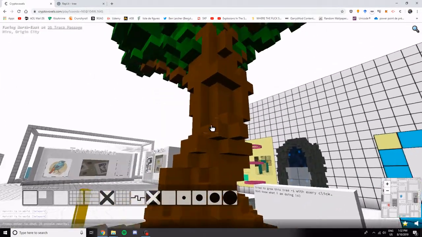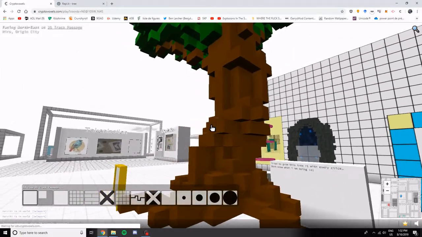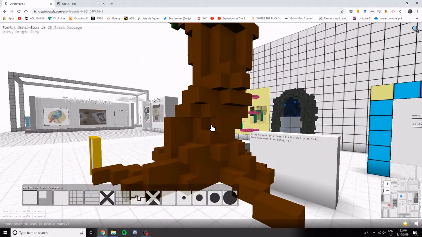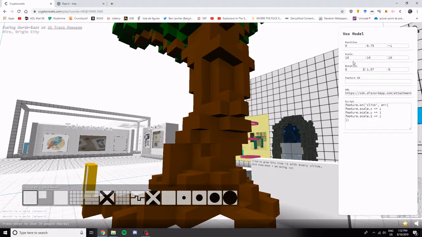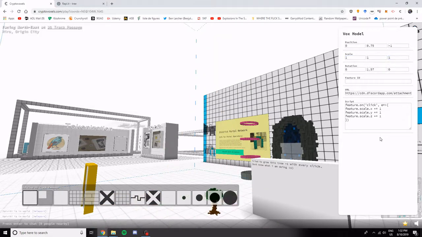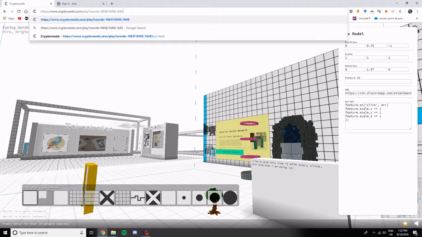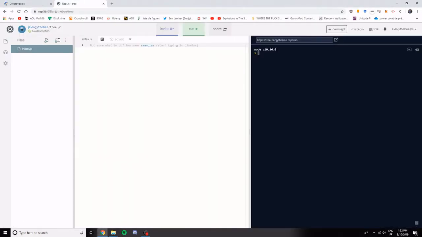Because we don't want to ruin the game or destroy this, let's add a limit to it, because I actually don't know what the limit of it is. So let's add a limit to it, so that when we click on it, it goes to that limit, and then it goes back down. So it grows, and then it diminishes in size, and it just goes in a loop. So let's go back to 1 here. I'm gonna copy this, and I'm gonna refresh the page too. There we go. Alright, let's go to Replit because it's gonna be a bit longer and easier to see.